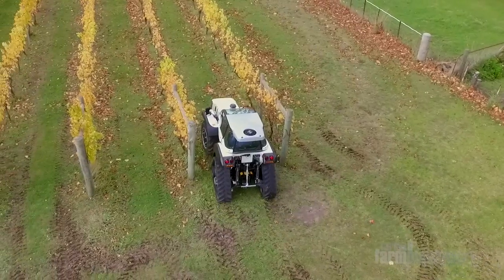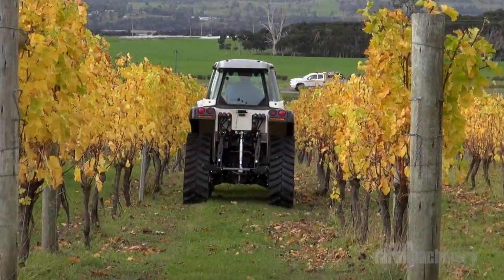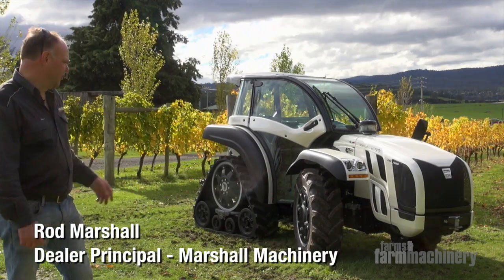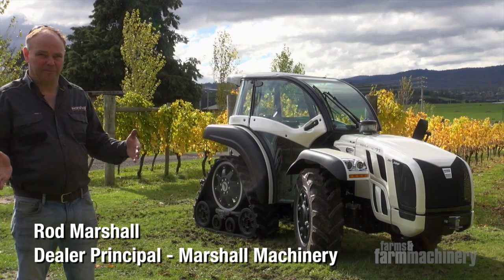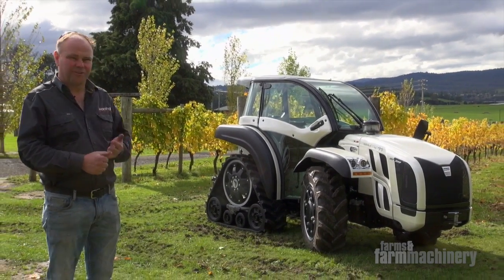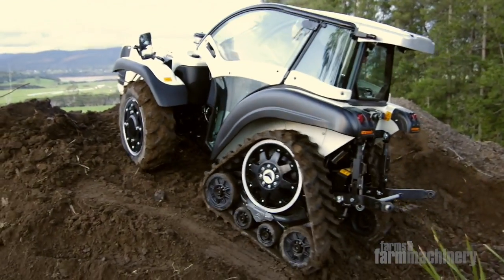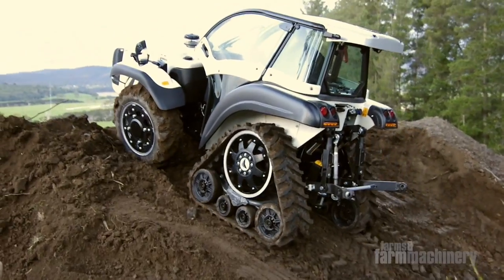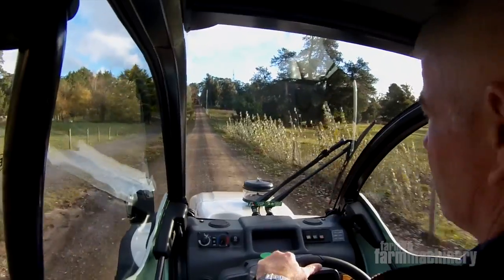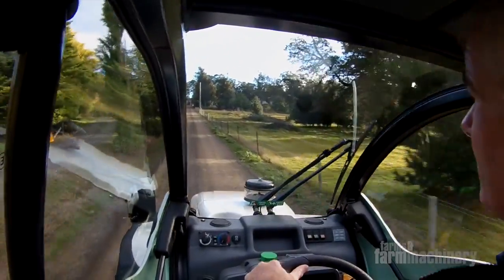Rod, first thing I notice, it's a really different looking vehicle, but I know it has a fantastic turning circle, but what gives it that great turning? Ferrari developed the dual steer system where it both turns at the front wheels like most other tractors, and then it bends in the middle. It's got the benefit of articulation plus the rigid steer axle on the front. The nature of the design is to operate in very steep conditions. Also, it will do 40 kilometres an hour well and nice and stable, particularly on undulations where a traditional tyre will follow the ruts in the ground.